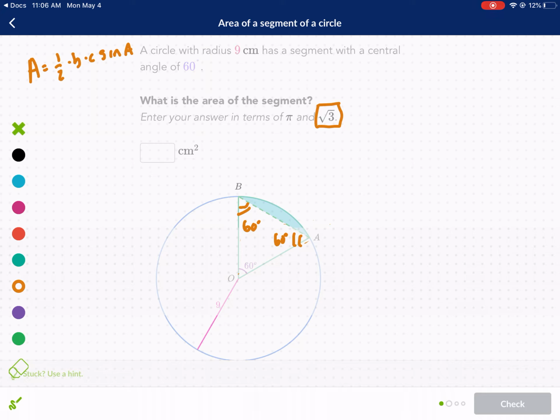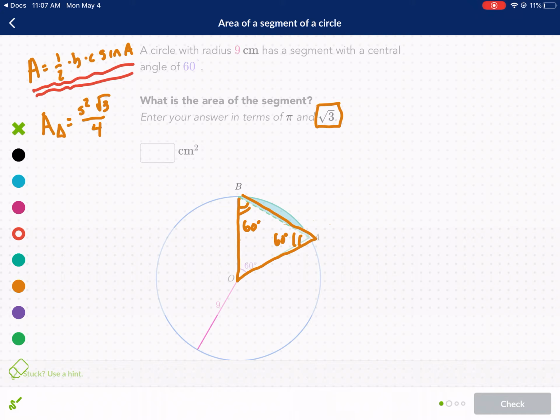Because we have to leave it in terms of radical 3, we can use the area of an equilateral triangle for this one. So the area of an equilateral triangle is side squared radical 3 over 4. For those students of mine, just keep in mind, I am going to let you use this formula for all the triangles. Don't worry about how, oh, it's a 90 degree angle, oh, it's a 60 degree angle, I need to change my formula. Always use this for me. Now, for this Khan Academy, it's getting you to apply your thinking a little bit further. So just keep that in mind, okay?